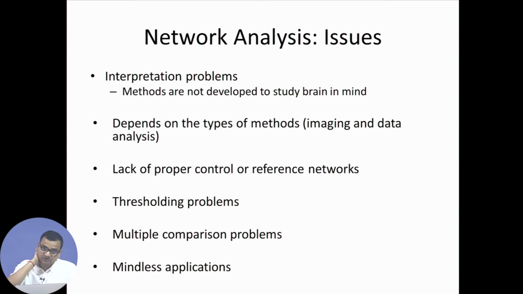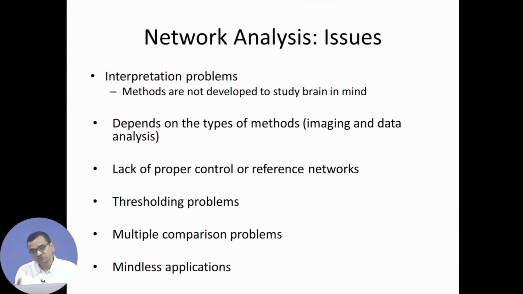There are certain issues, interpretation problems, like with any mathematical method applied to real data, because all these concepts were developed outside neuroscience but we are applying them to neural data, so interpretation is always a problem, because the methods were not developed to study the brain. There are also a lot of variations you will find. Some papers say clustering increases in a certain disease, someone else says clustering decreases for a similar type of disease. Both are right. This variation is mainly caused by, first, one using a particular type of imaging, or someone using invasive data, or using one type of functional connectivity method, or even another type of processing steps in calculating the network measures.